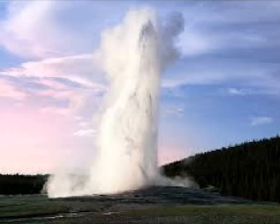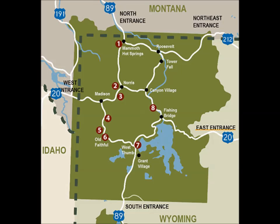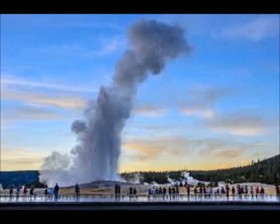Norris went on to say that enough rock 'had been hurled or forced back to form a ridge from knee to breast high at a distance of 20 to 50 feet from the ragged edge of the yawning chasm' — a vivid description of the hydrothermal explosion. Mr. Norris, who had the geyser named after him, was a key figure in establishing Yellowstone National Park. By the time he left in 1882, there were five times as many roads and twice as many trails, and he published numerous reports on the mountain peaks and basins.